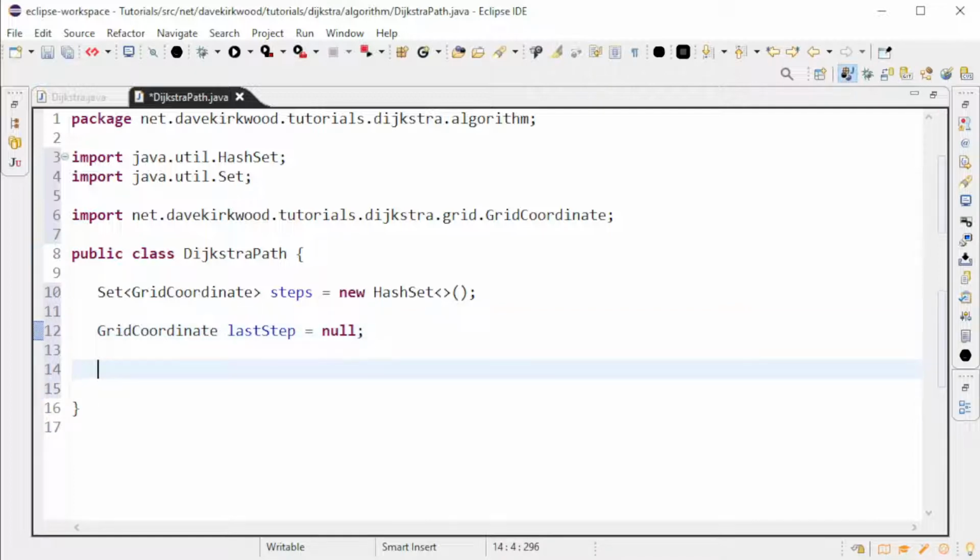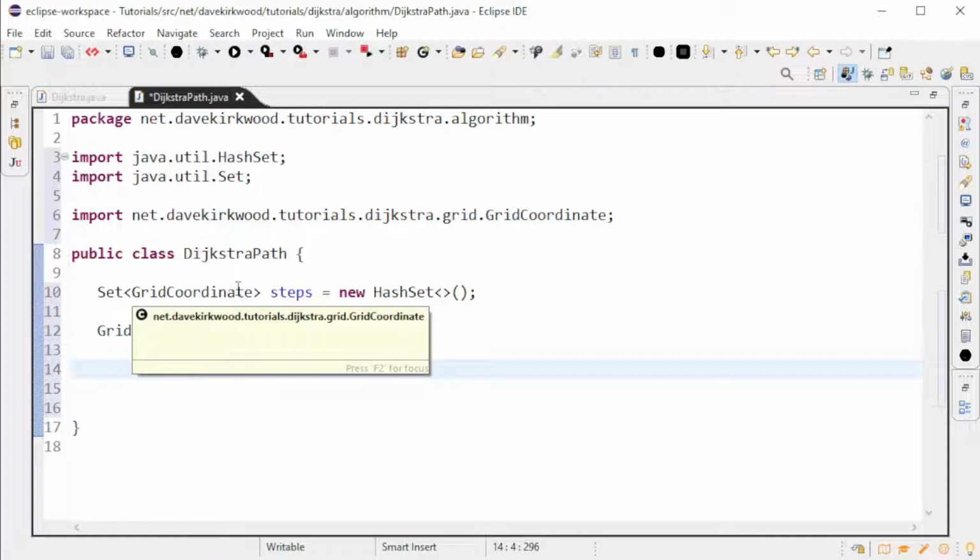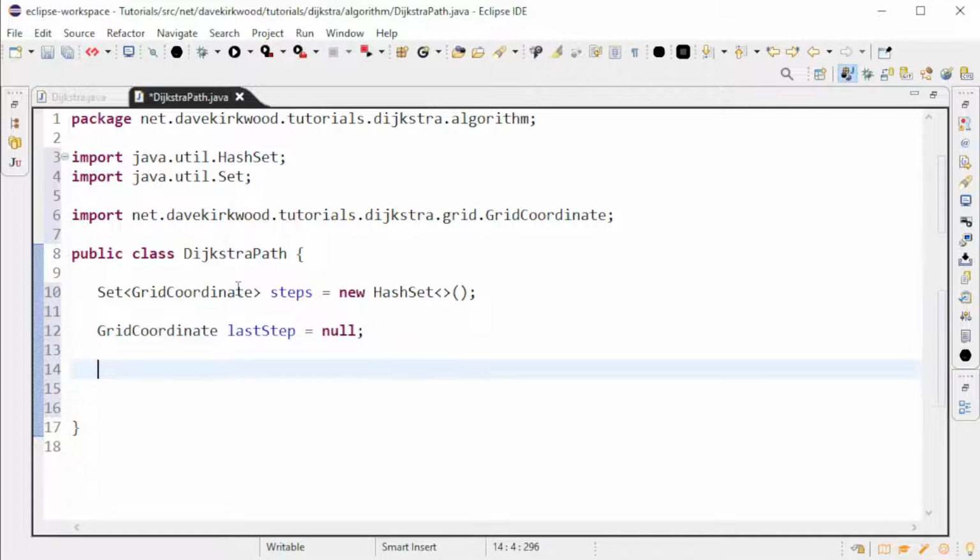And I want to ask it quickly what was its last step. And we're going to want to construct this Dijkstra path with another Dijkstra path so that we can make copies of them. And we're also going to want to add a grid coordinate on the end.